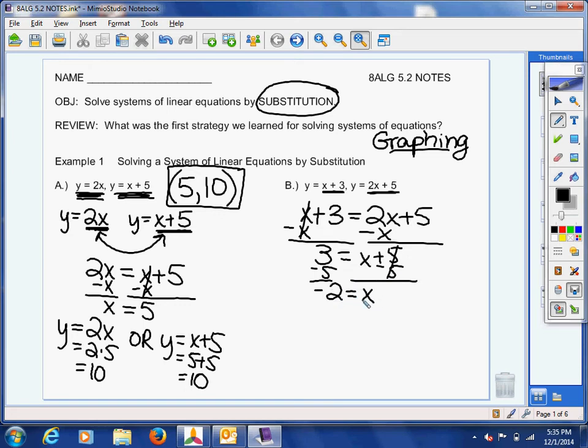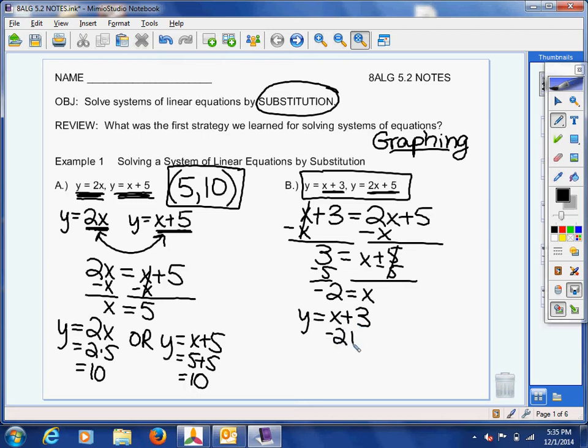That's great. You're not done, okay? You are not done. So pick the equation from the original 2 up here. Pick one of the original 2 equations, and whichever one looks easier, and plug into it. Now, me doing the problem, I would choose the x plus 3. I think that looks a little easier.